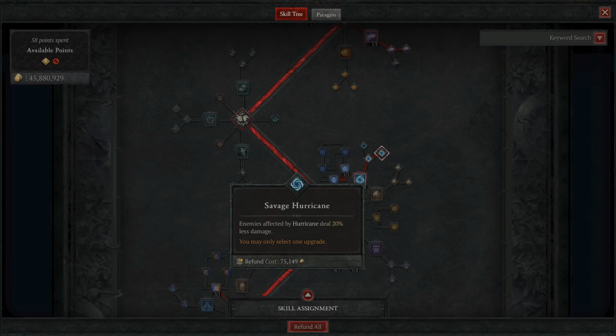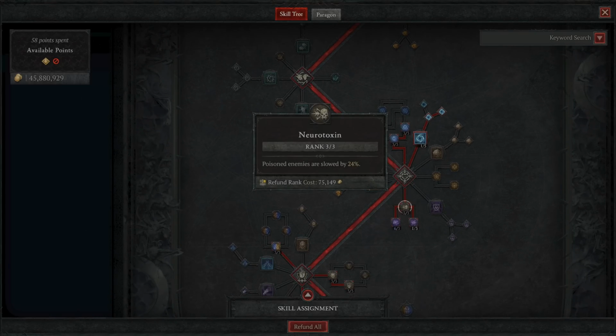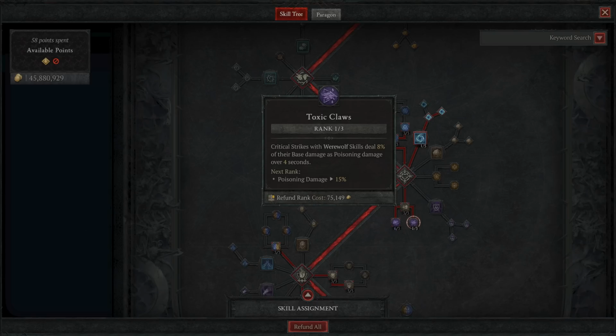affected by Hurricane. We've got actually 3 points in Neurotoxin. You could easily put just 1 point here. I decided I actually kind of liked the extra slow here. So 1 point's just 8%. We've got a 24% slow to poisoned enemies. Enemies are pretty much always slowed in this build because we're poisoning with Toxic Claws. Critical strikes with werewolf skills deal 8% of their base damage as poisoning damage.